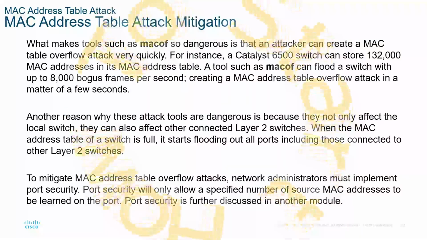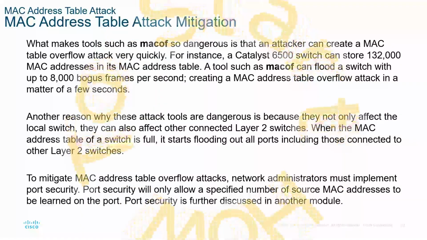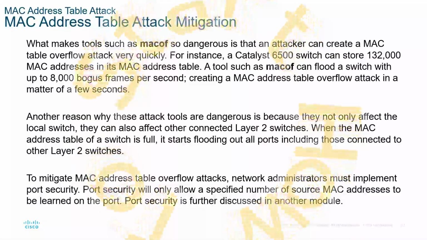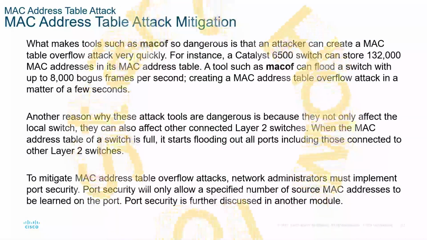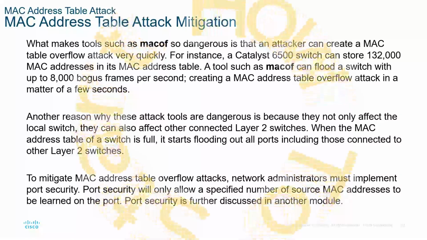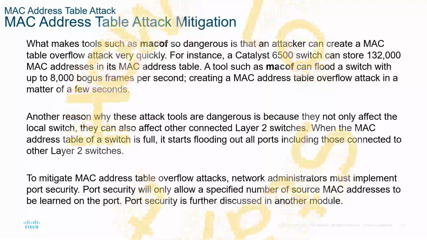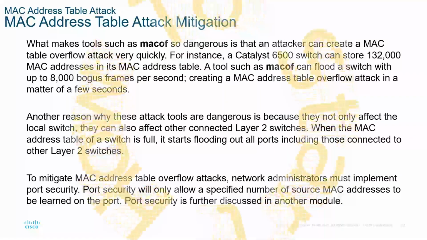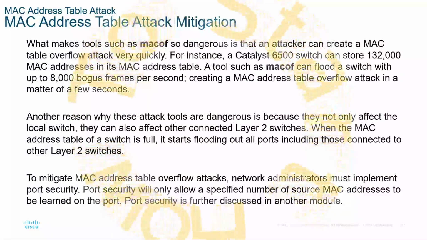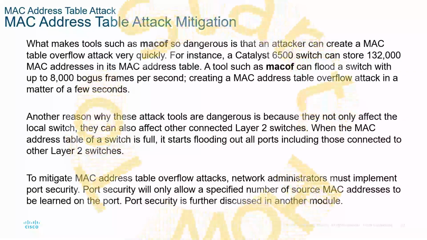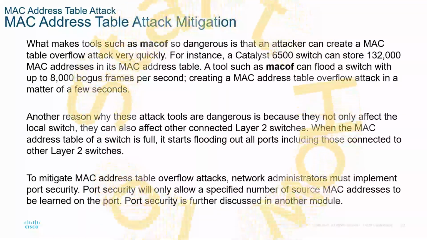Another reason these types of attacks are dangerous is because they don't only affect the local switch, they can also affect any other locally connected devices. Anything that's connected to it, the switch will start forwarding all the flooded frames out all of the ports except the ingress port, and so that can cascade to all of the other devices.